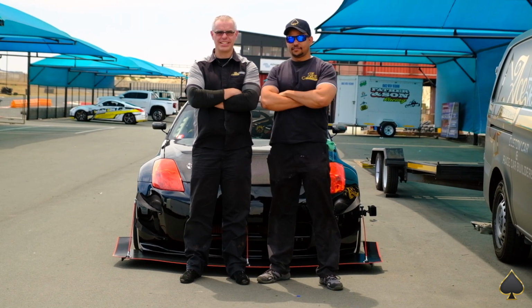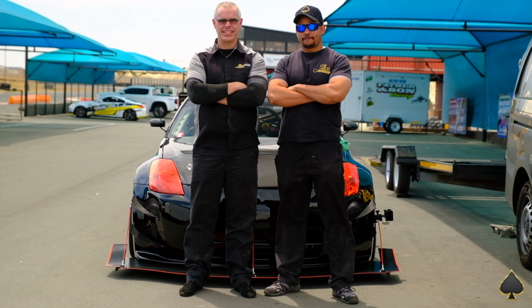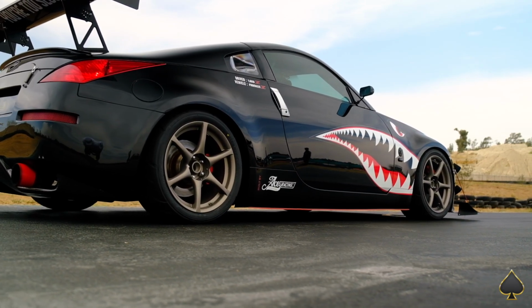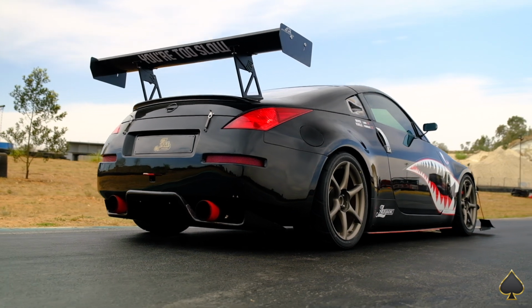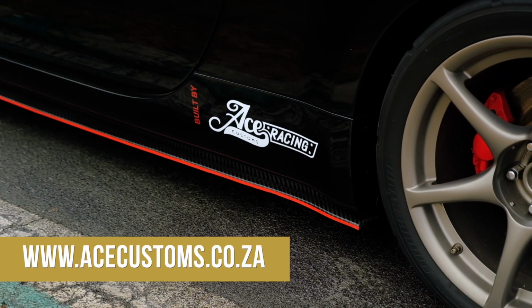Special thanks, of course, to the Ace Customs Racing team in Nelspruit. That's Grant, Neels and Justin, for all the work that went into the car with the motor build and a lot of the fabrication work. Massive thanks to my epic sidekick Tremaine, Mad Skills, for helping me assemble the car, and all the interior fab work and all that type of stuff, and anyone else that I'm forgetting that helped in building the car and making what was a very sad story into something very special.